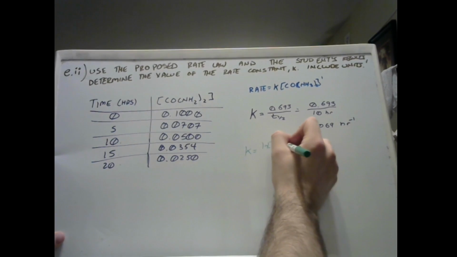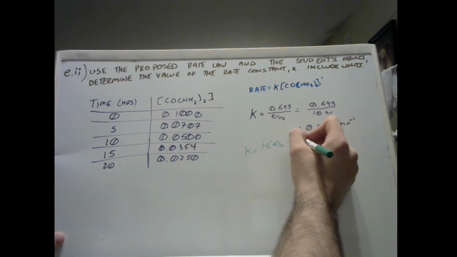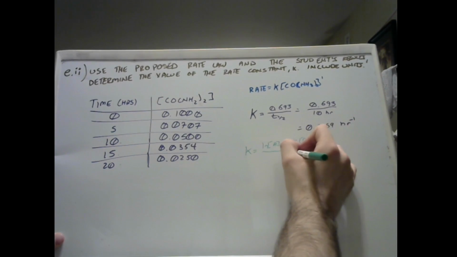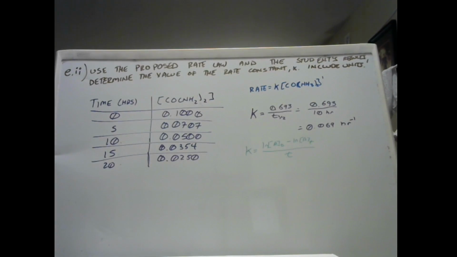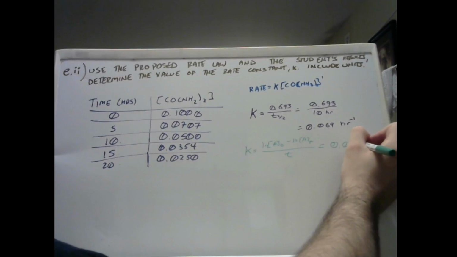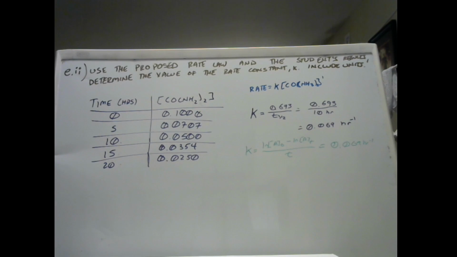If you'd prefer instead, you can rearrange the rate law to get k equals the natural log of the initial concentration minus the natural log of the concentration at a time, and then divide by the amount of time it took you to get there. And pick any 2 points. Doesn't matter which ones you pick. Literally any 2 points will give you the same answer out. You could even pick the 0 and the 10. Either way we'll get there. If you plug in any values whatsoever, you'll still get the 0.069 per hour. And you're done.